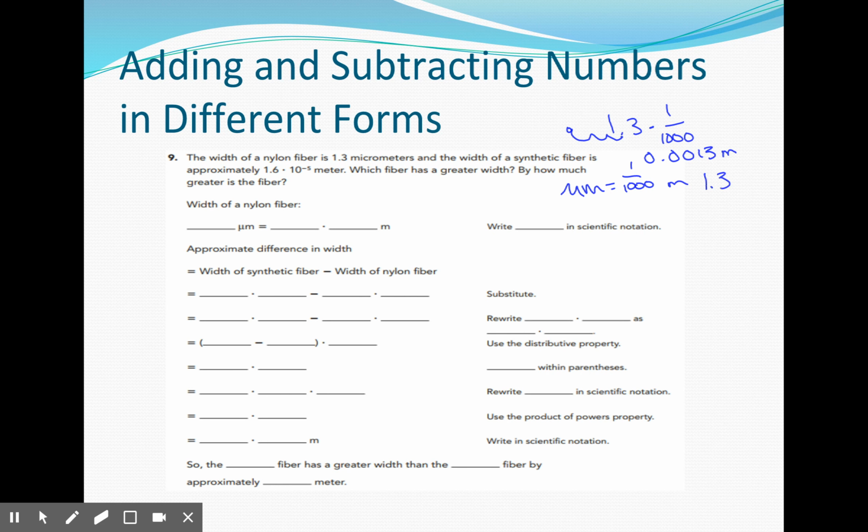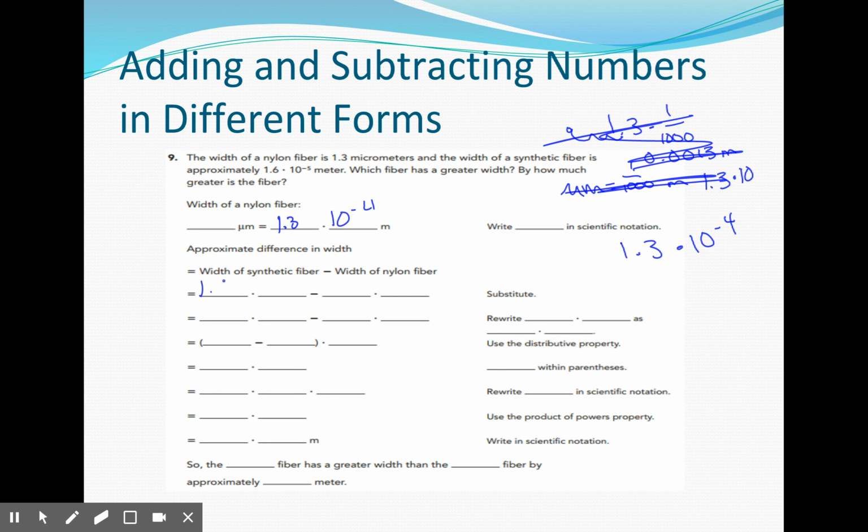1.3 times 10 to the negative... I'm sorry, I'm doing this all wrong. And I'm just going to say cancel this problem because they don't give us the conversion and I don't know it right off the top of my head. But we're going to practice as if this was 1.3 times 10 to the negative fourth, because I think that's what they have. So 1.3 times 10 to the negative fourth.